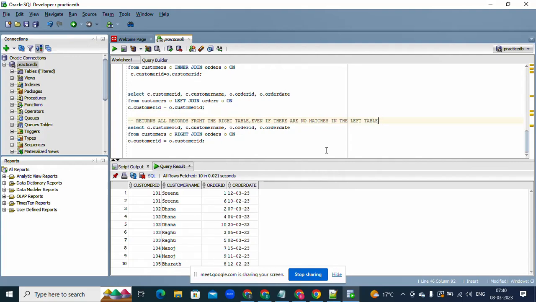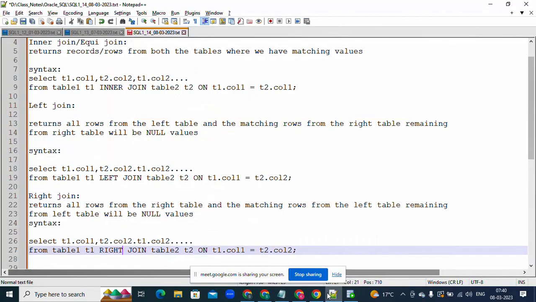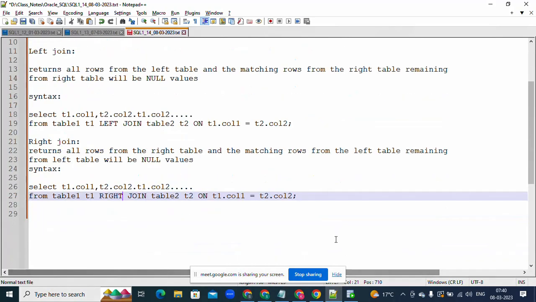So that is equi join or inner join, and then we have left join and right join as well. Next, we have full outer join, or full join.